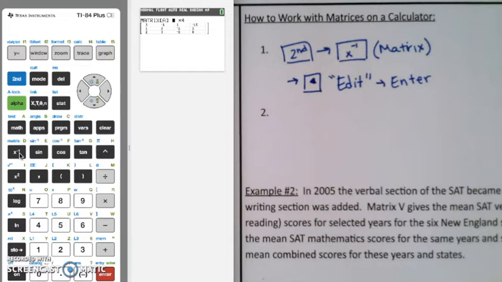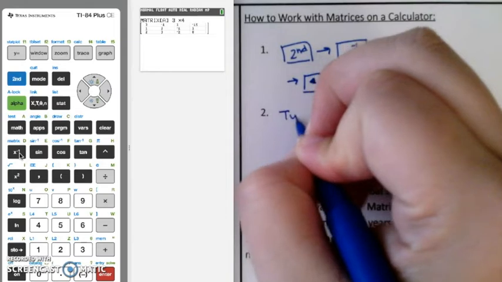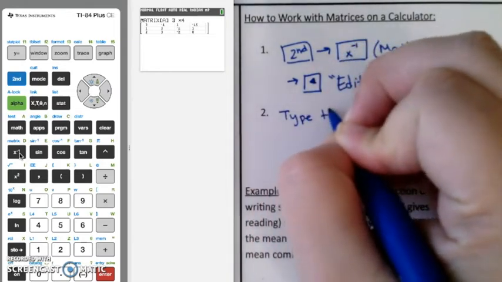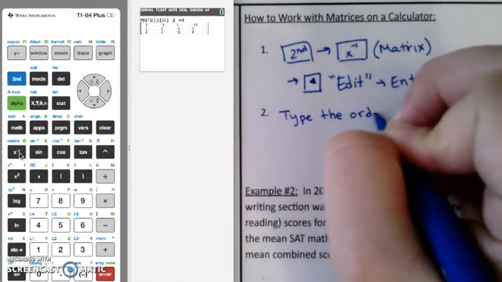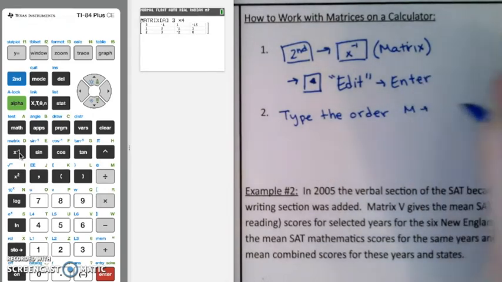So the first thing that we're going to enter is the order, and then we're going to put the elements in. So type the order. So you'll do M, enter, N, enter.